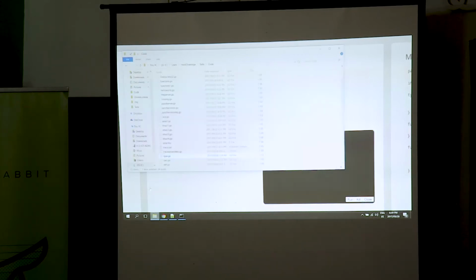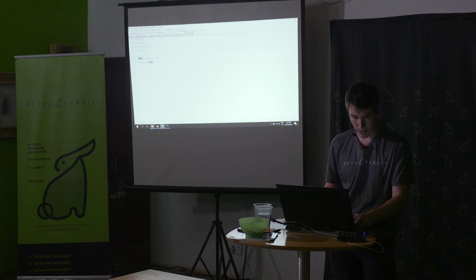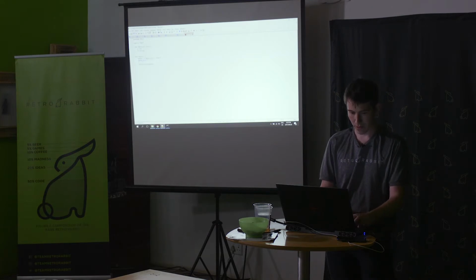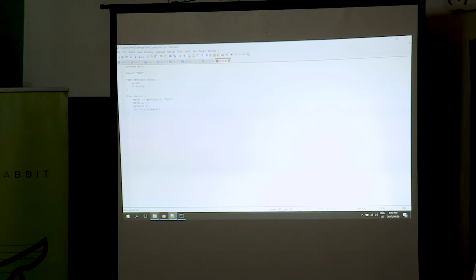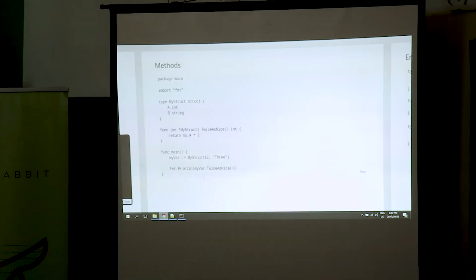Let's see if I really want to edit this. Yeah, okay, you can also access member variables, similar to what you would expect in other languages. Yeah, like that. So pretty much structs, pretty much similar behavior to object orientation, so nothing strange there.